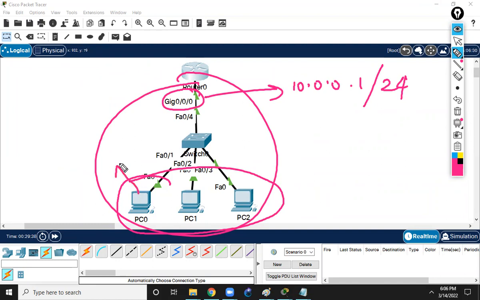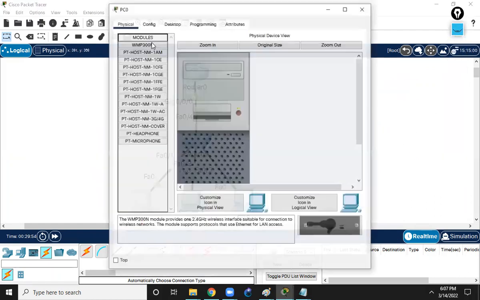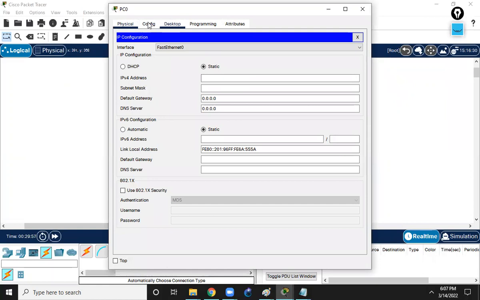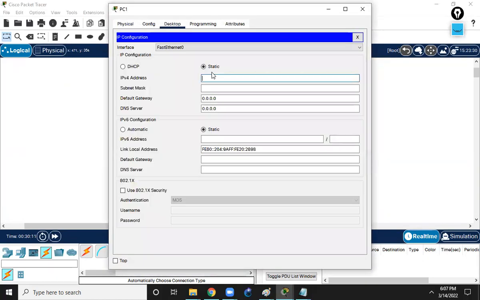So here let me configure 10.0.0.2/24, here 10.0.0.3/24, and here 10.0.0.4/24. I'll go to the computer, click the Desktop tab, and enter 10.0.0.2, and the subnet mask is 255.255.255.0.